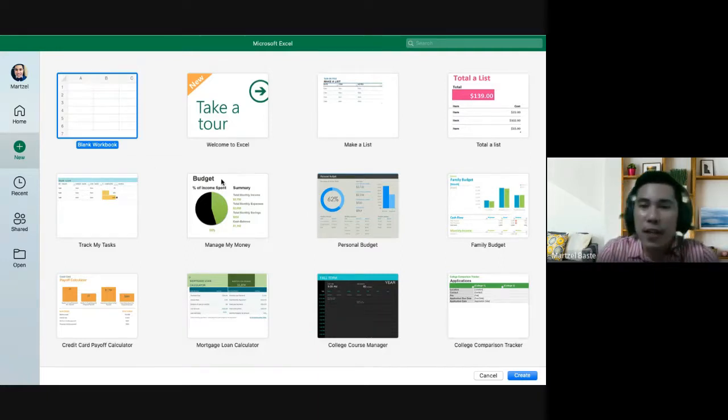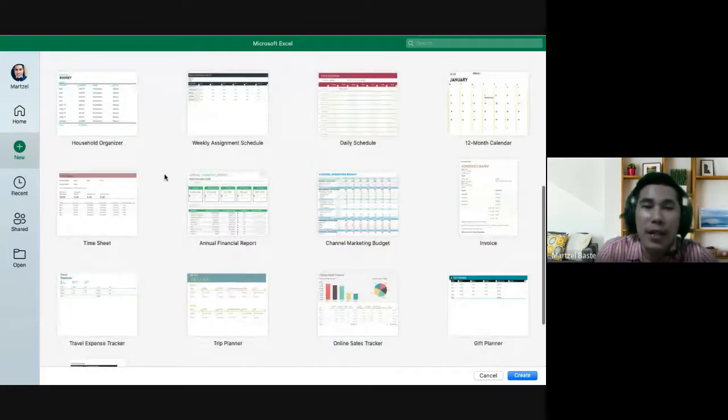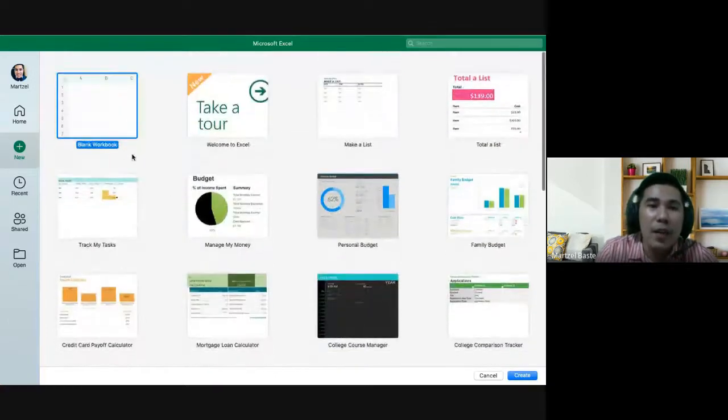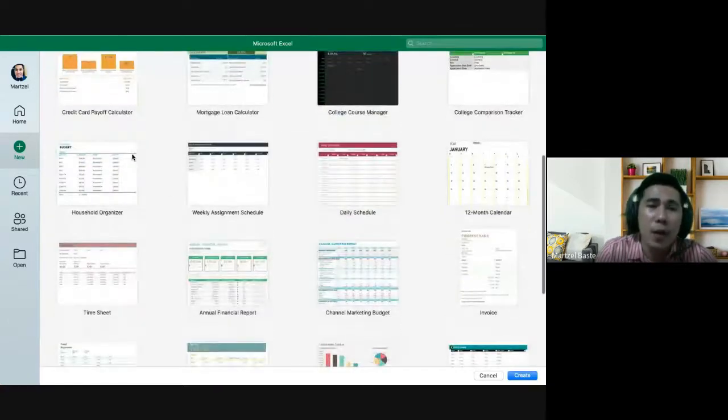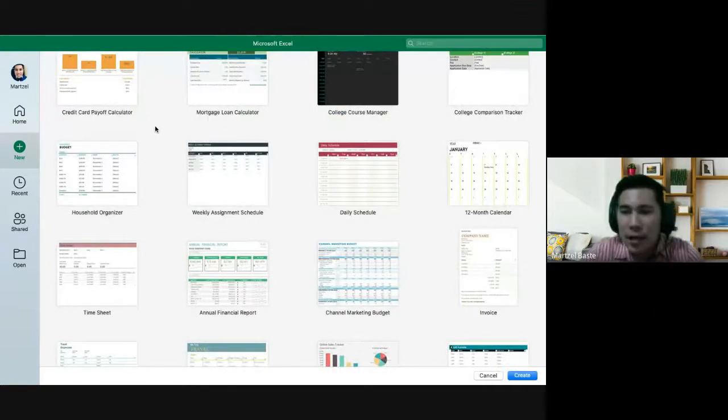So once you open Microsoft Excel, if you're familiar with a ledger, it's a term for accountancy students. It's an intersection of rows and columns which are used for doing calculations, the basis for calculating balance sheets and income statements.